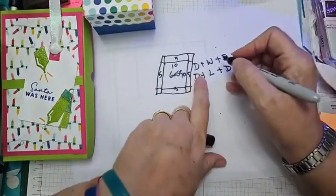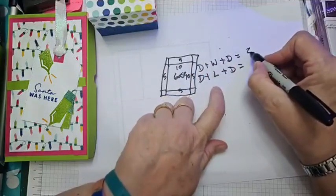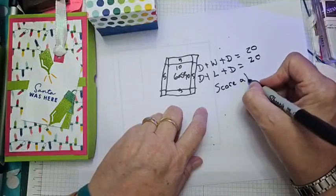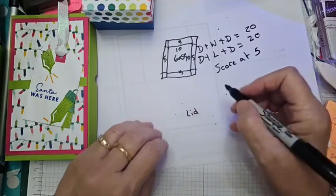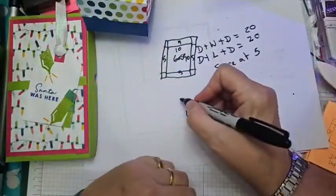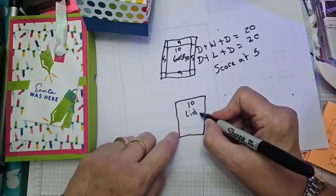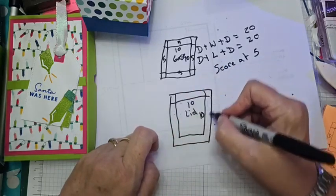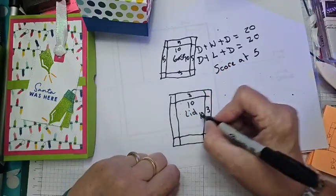So that would be depth is 5 plus width is 10, that's 15, so that would be 20 by 20. Score at 5. But for our lid, we want it to be 3 centimeters. Depends on the contents, yeah, but the basic shape on the inside will still be 10 by 10. And our measurements around the outside, our depth, can be smaller.